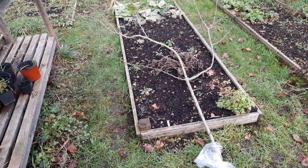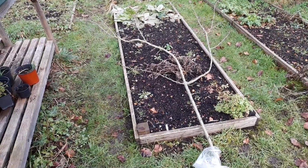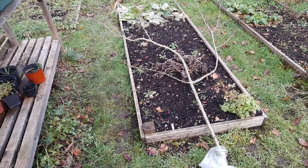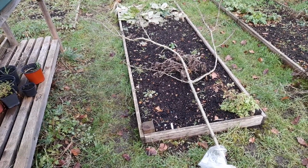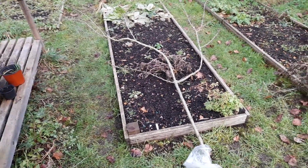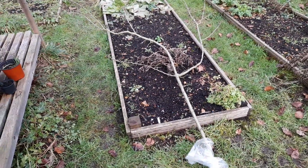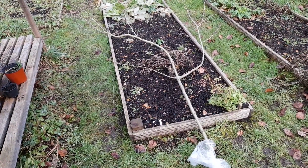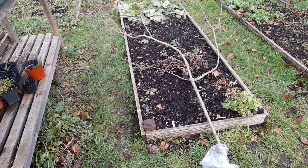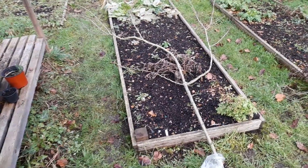As you might be able to hear, it's just starting to rain. Hopefully that's just a fleeting shower, because I'd love to have the camera here to just show you what I'm doing. Anyway, first job is to just weed this bed a little bit. There's a feverfew here, and I'll just tidy it up because it survived this far into the winter, so I'm sure it'll survive the rest of the winter. But the other weeds that are in here, I'm just going to take out. So I'm going to get on with doing that, and then I'll be taking cuttings.